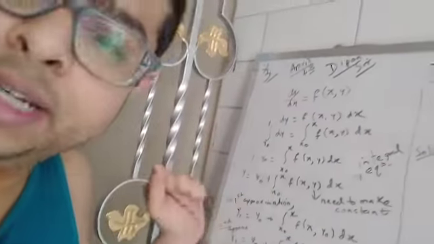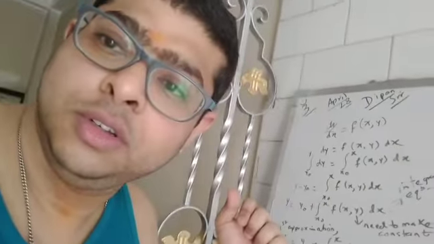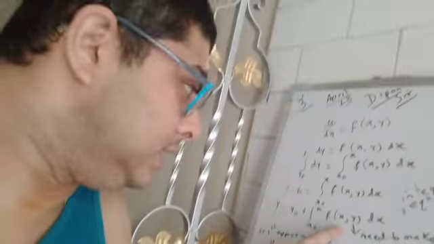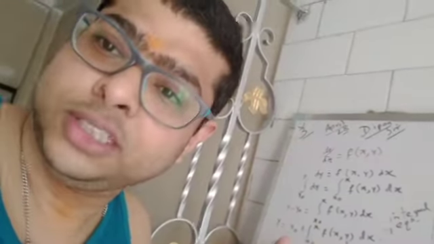Now move this y0 to the right hand side. So y is equal to y0 plus this full integration. But see here, the integration is with respect to x, but in the function there will be some y. The function may contain both x and y. So what to do? You need to take y as constant, then you can integrate, right?